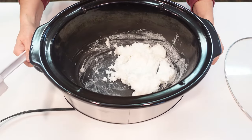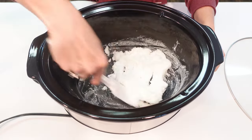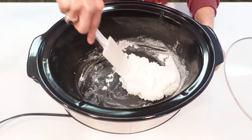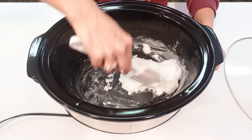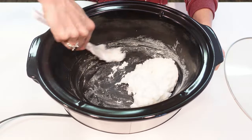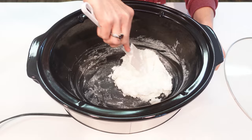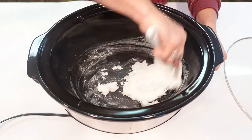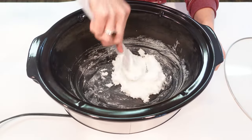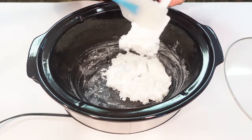All right, so this has been melting down for a few minutes now with the lid on. I've come in and stirred it a few times, and this is what it looks like so far. As you can see, it's starting to melt down and look a little paste-like. I'm gonna go ahead and give this a few more minutes. This will not get totally homogeneous, meaning you will still see some of the solid surfactant noodles in here, and that's okay. We're just going for kind of a lumpy paste-like consistency. So we're gonna allow this to continue to melt down, and I'll bring you back when it's completely to where I like it.